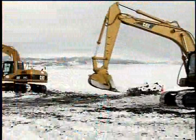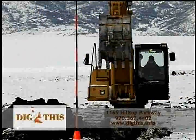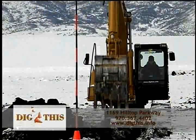Well, it's all in this box here. You can see what's going on. It's a huge hive of activity here. We've got about 5 machines operating all at once, typically. We've got a choice of excavators or bulldozers or skid steer loaders. And what we do is we offer like a half or a full day program. We also offer a shortened version.